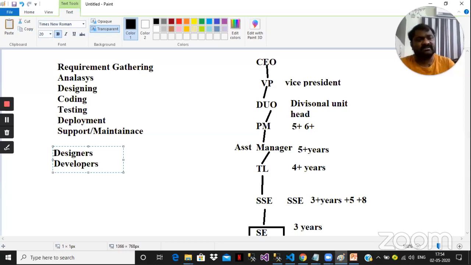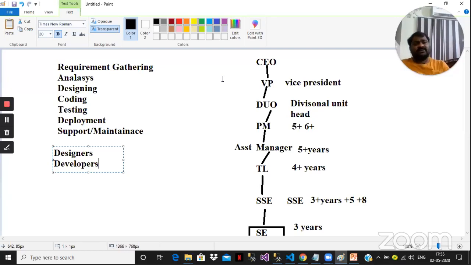Designer means web designers, who will design the screens, write the validations, use some Photoshop, Flash. UX designers will be there in the companies. The role of a designer is to design the screen. Is it clear? He must have knowledge of HTML, and some styles, JavaScript, some Photoshop, some Dreamweaver, UX designer.